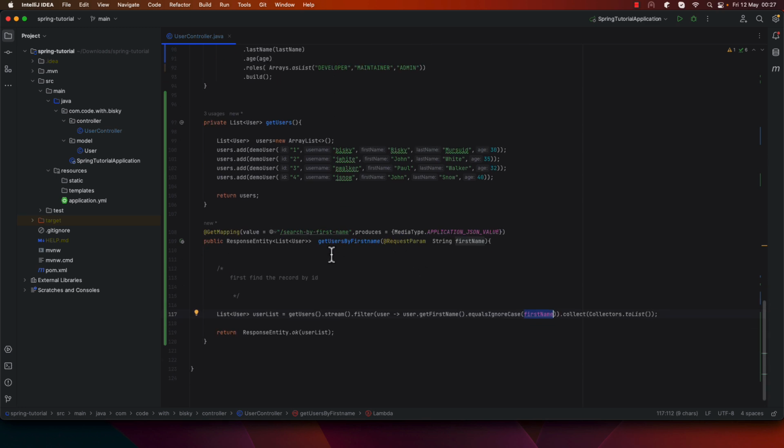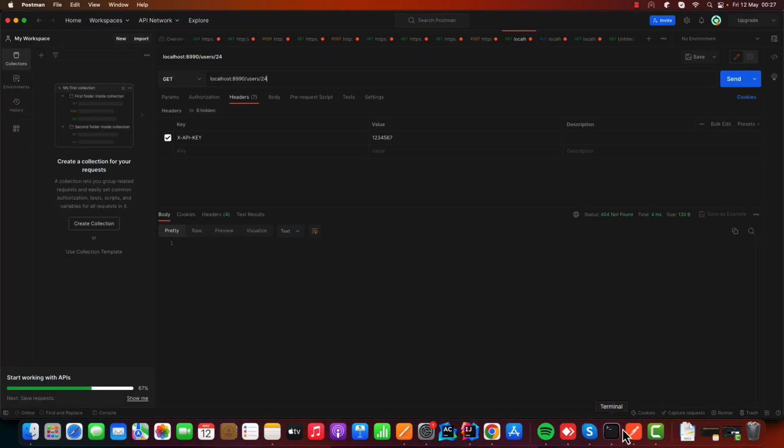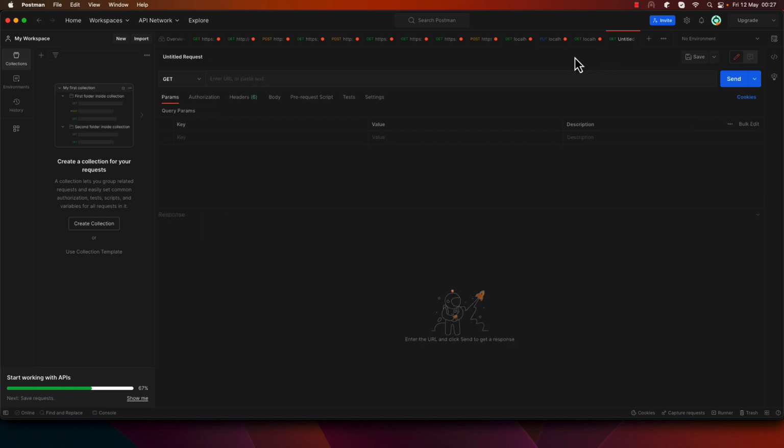So let's test this. Here it will be users search by first name, and the parameter will be first name. Let's test this with Postman. So it's localhost.